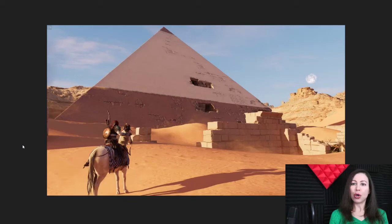They only removed 1 to 2 stones per day. I can understand why, because they were damn heavy. They used primitive tools such as wooden wedges, levers to move the stones, and ropes to pull them down. If a stone fell and did not injure anybody, God forbid, it would be buried in the sand. Touch wood there. Wedges were used to split the stones into several pieces, then cart it away, probably using wooden sleds or wooden carts, whipping the horses to the front of the encampment where it was left.